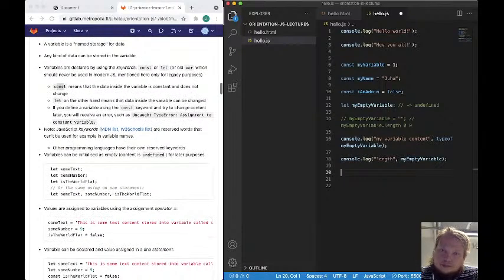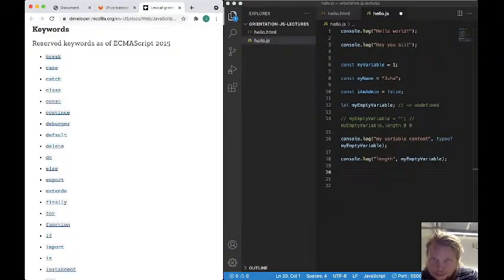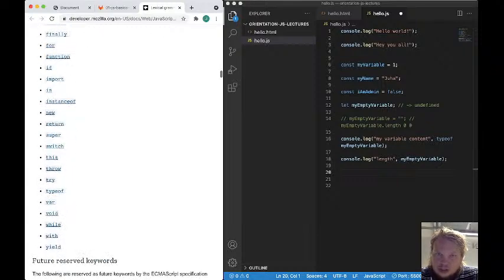Okay. And if you remember, JavaScript has keywords that are reserved words. Sometimes they're called reserved keywords, that you cannot use in variable names or function names, but we will go to functions later. Here you can see a list of these words. So you cannot use these as a variable name.